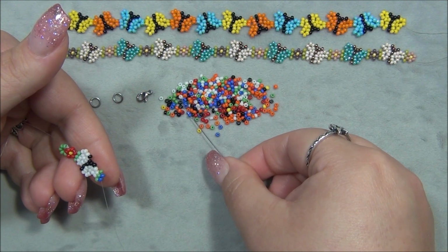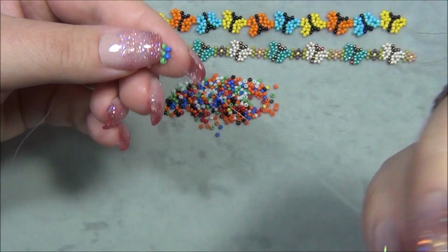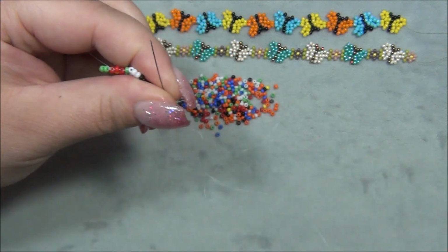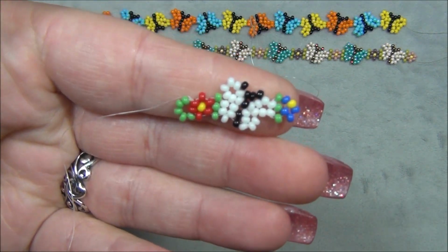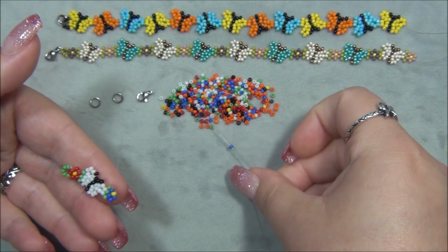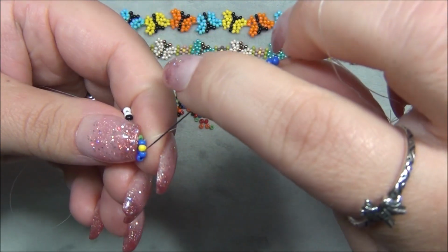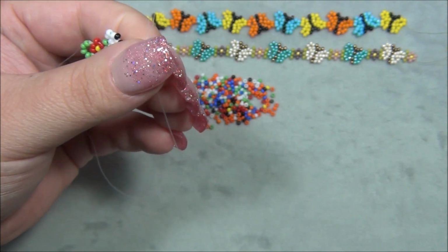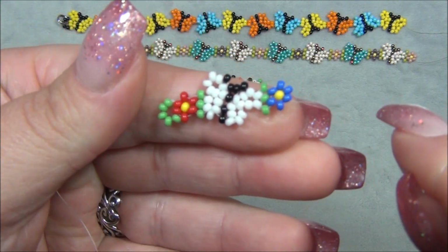So two beads again, blue and a yellow. Take the needle, go up through the top blue seed bead. Hold it between your fingers, pull through. There's half our flower. I need two more blue. My needle's bent. Like that. Go down through this blue. And again, hold it between your fingers. It will loosen up like crazy if you don't. Pull it tight. And there's our flower.